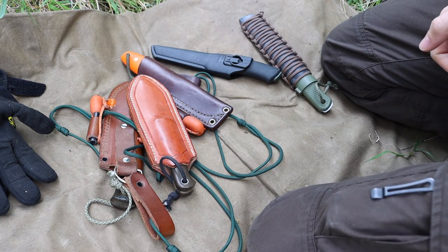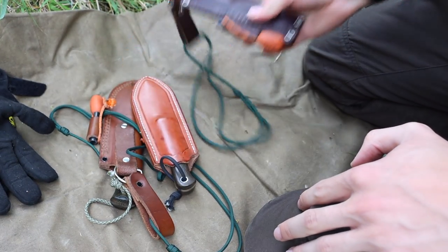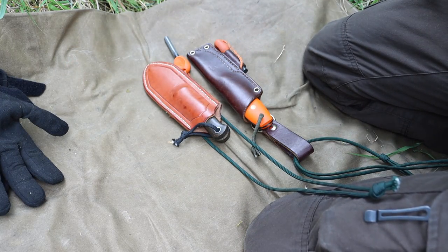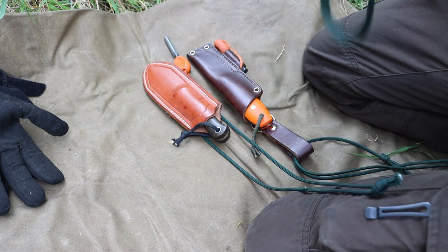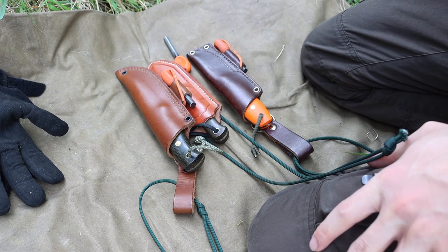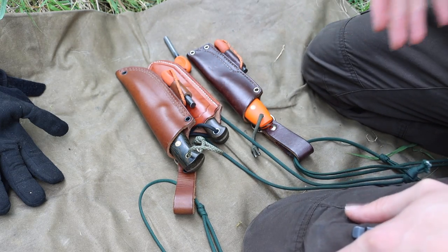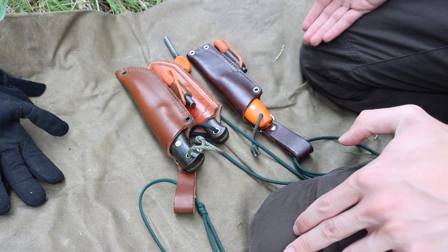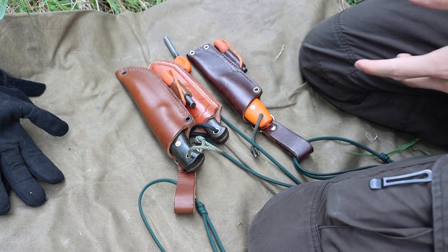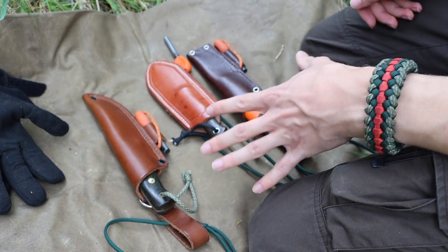Let's jump right into this. I'm going to have these knives set over here so we can talk about these three primary knives and why I chose the setups they have, and the preferred equipment that I carry with them. By no means is this an extensive list. When we talk about bushcrafting knives as a whole, these tools and how they're set up with their sheaths isn't designed to be a fix for everything. It's impossible to set up a knife just with its sheath to solve any problem. Of course, you want to carry things such as saws, hatchets, axes, and other equipment that will make your bushcrafting abilities more effective. It's more like a toolkit or tool belt as opposed to one singular tool handling every single problem.